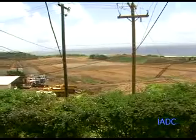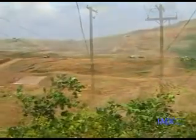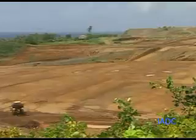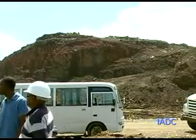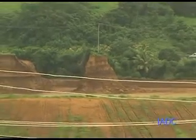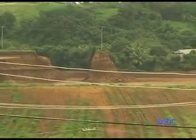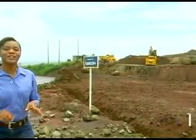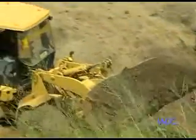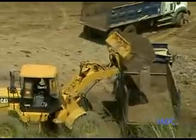So a lot of things going on simultaneously. Working the first kilometer where we continue with the runway strip, and working the second kilometer, continuing with that runway strip as well, creating the embankments, continuing that work, and also preparing the area for the terminal building and the other landside facilities. So everywhere that you look in Argyle, work is taking place. From the south, east, north and west. We have work going on all around.